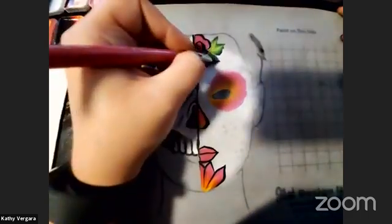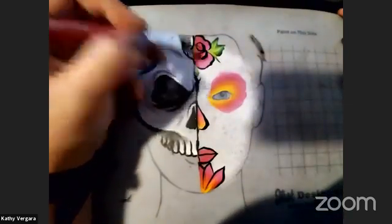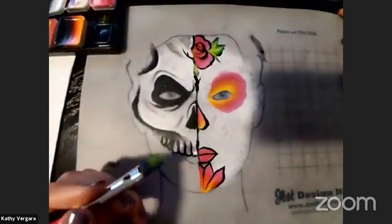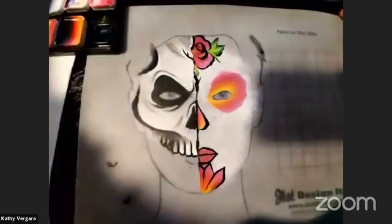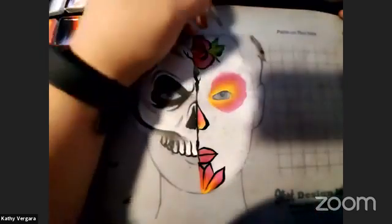Yeah, so I'm going to add a couple of leaves to my rose, and you can put them however you like. And I'm going to finish it up with some outlines.